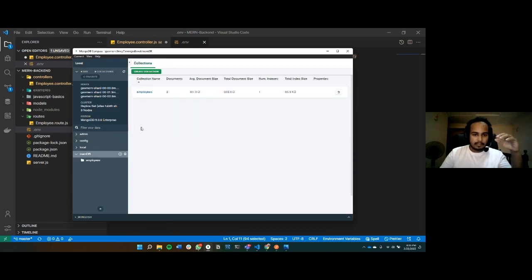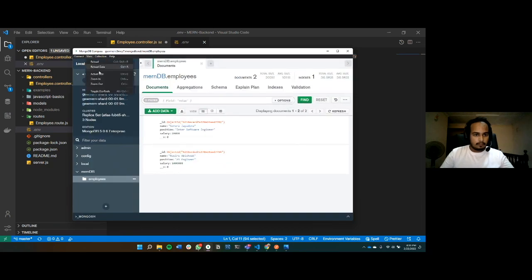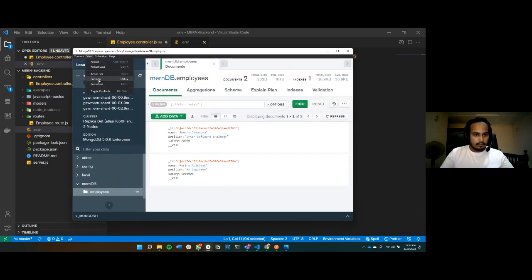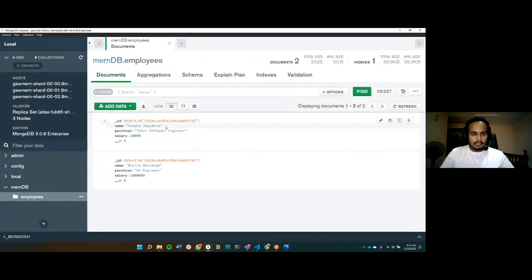This is our database, and inside it we have a collection called employees, and we have 2 employees. Let me zoom in. Okay, so this is how the documents are stored in the database, right?